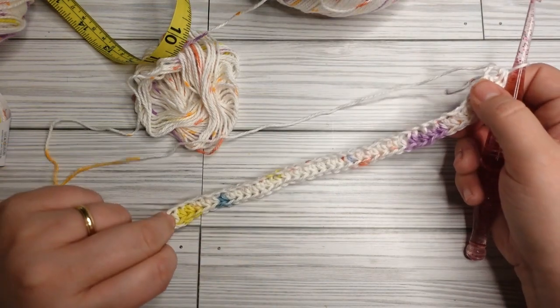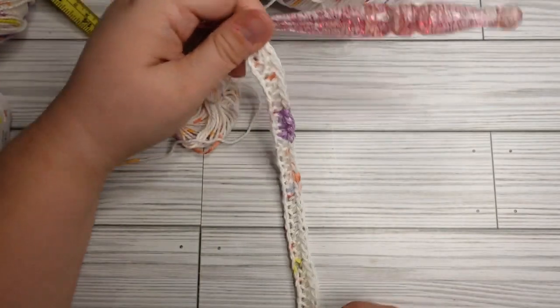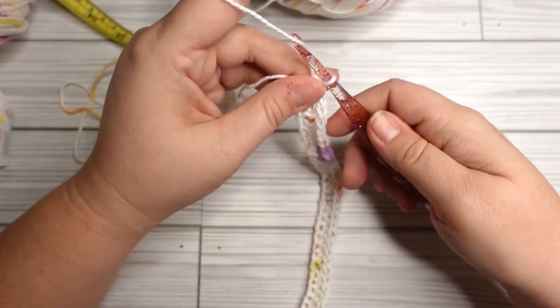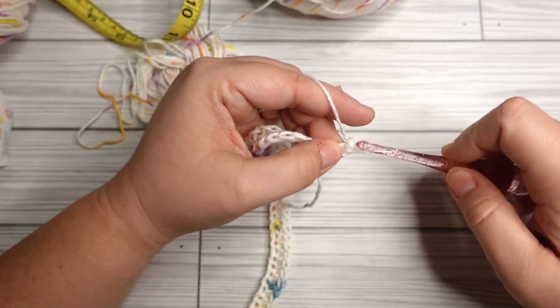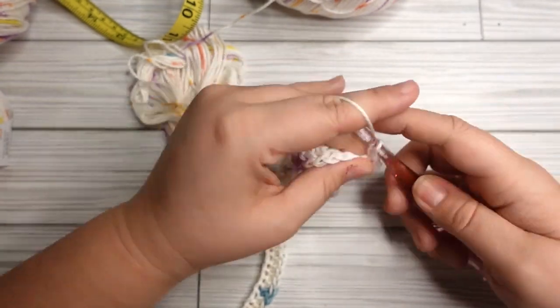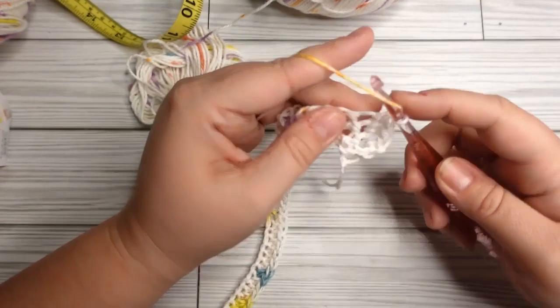This is so pretty, you guys. I am so excited. So this is what we have so far. We're just going to work it going out. So we're going to just chain one and turn. And half double crochet, and every once in a while count and make sure you still have whatever that starting stitch count is. So for me it's 40, but yours could be 20, it could be 30, it could be 50. It does not matter.